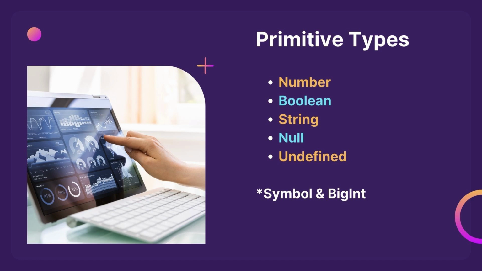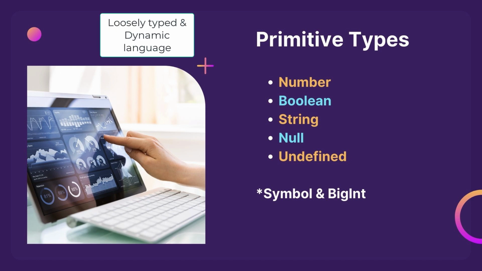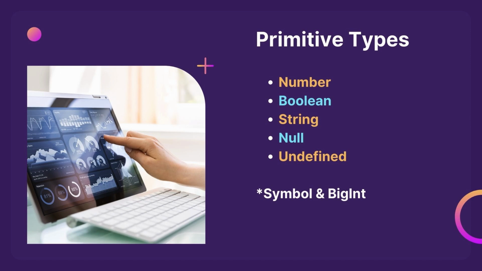So when we say a data type, we are referring to the type of a specific value. So we can say that a data type defines how we will use and represent the data in our code. Some languages make you specify in advance the type of the data when you are using it, but JavaScript is what is known as a loosely typed and dynamic language. This means you do not have to specify the type in advance, because JavaScript will figure this out itself when it runs. In JavaScript, we refer to these most basic data types as primitive types, and there are 7 of these, which are as follows.